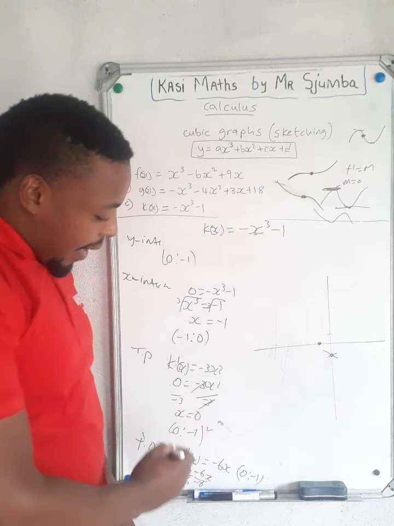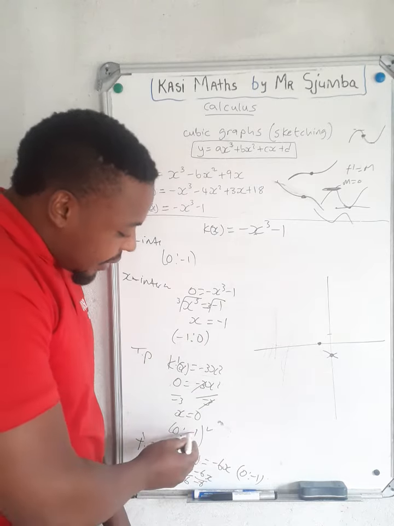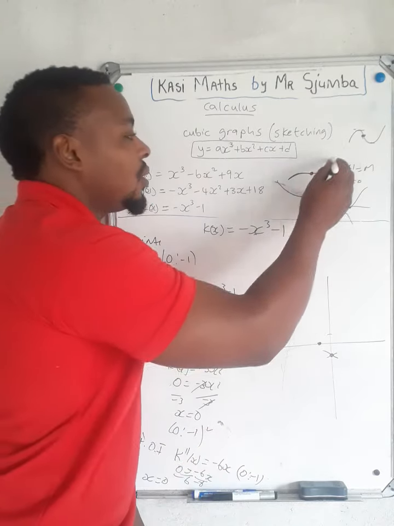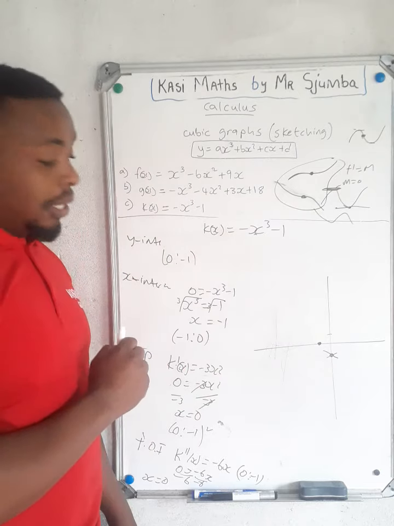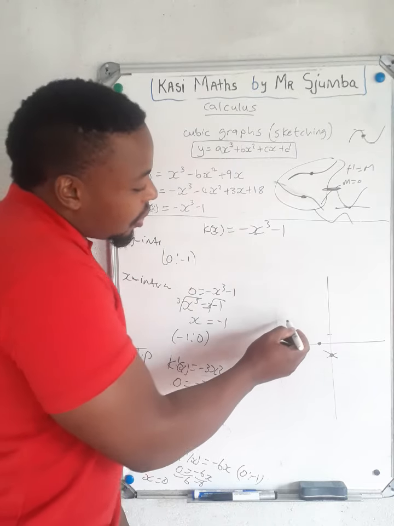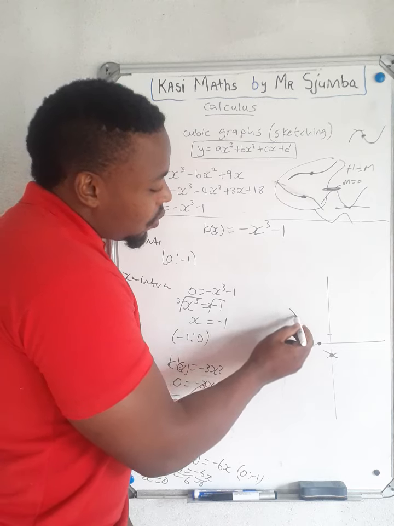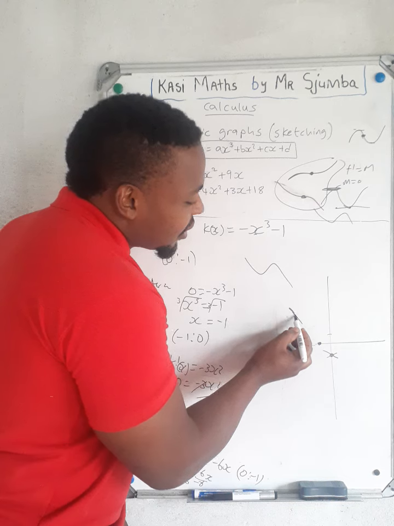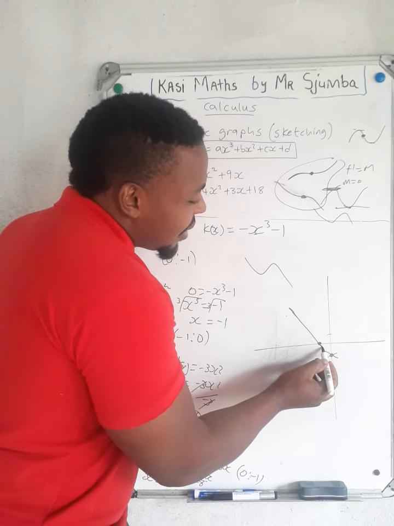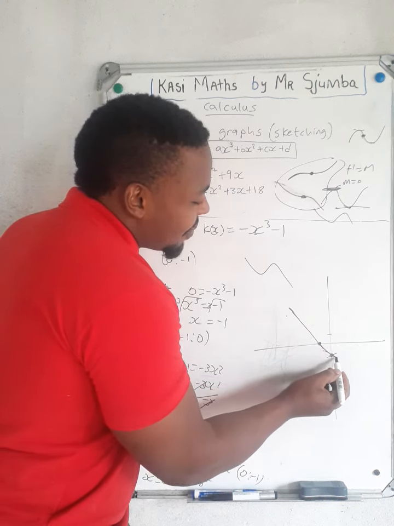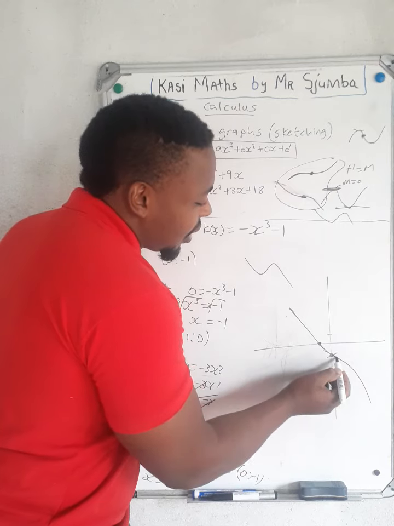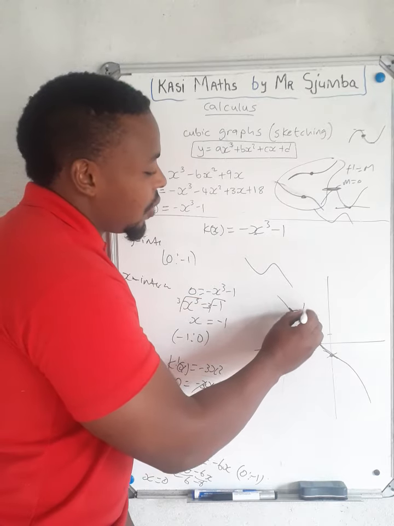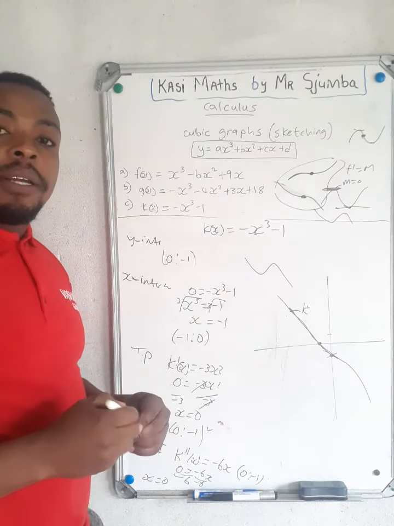But once you get a turning point that is the same as a point of inflection, just know that this condition will happen. So our graph is negative, so obviously it starts somewhere at the top and must go like this. It starts like this, and then it flattens and continues going down. So this is how we sketch this one.